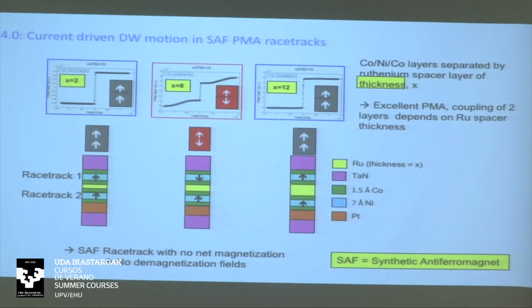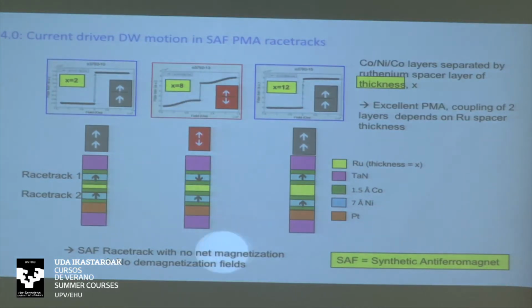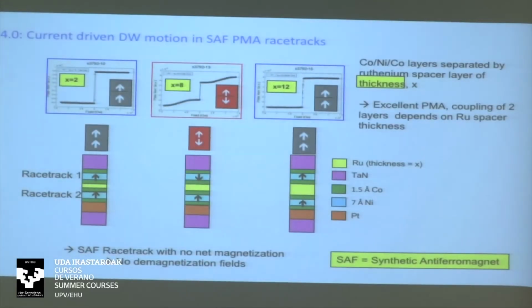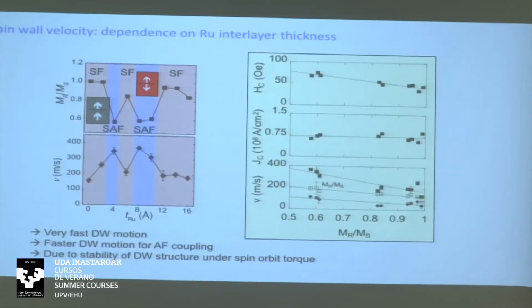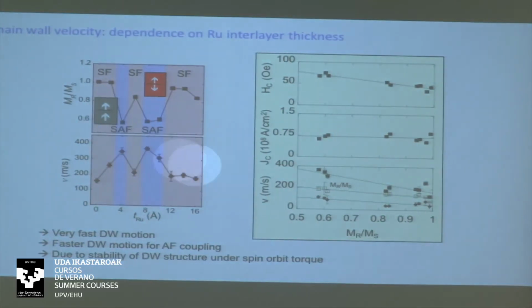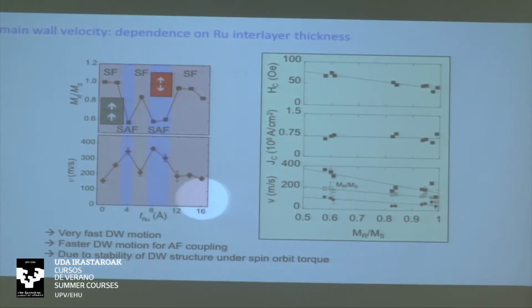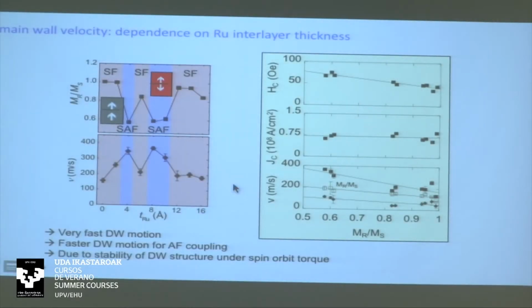It leads to this oscillatory interlayer coupling. But if we properly tune the magnetic racetracks and the thickness of this ruthenium layer, we can build a structure with no net magnetization. And then it's quite a surprise. We then discovered that the domain walls move even faster. And you can see this here as we vary this ruthenium spacer layer. We go from low velocity when the coupling is ferromagnetic to high velocity when it's anti-ferromagnetic and so on. And we can correlate the velocity with the interaction through this ruthenium.